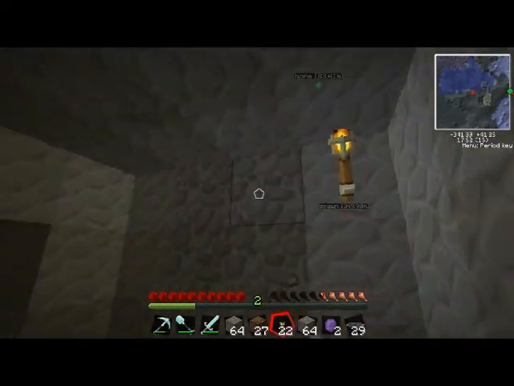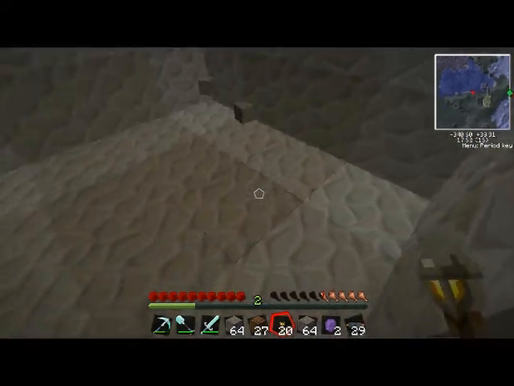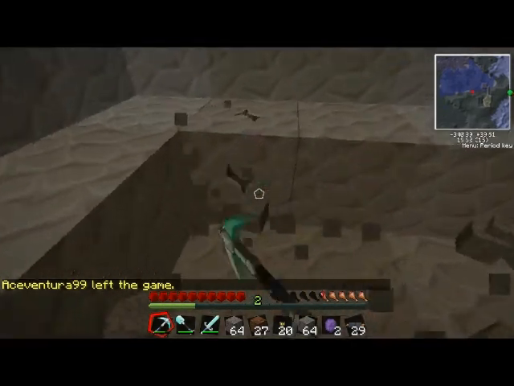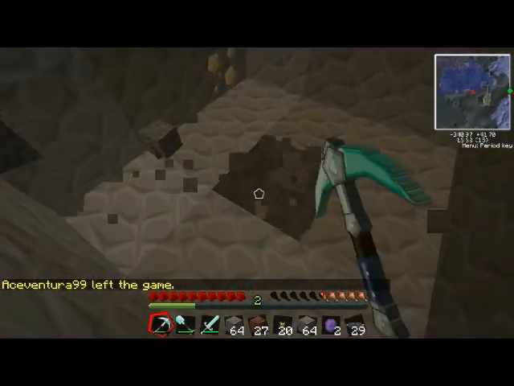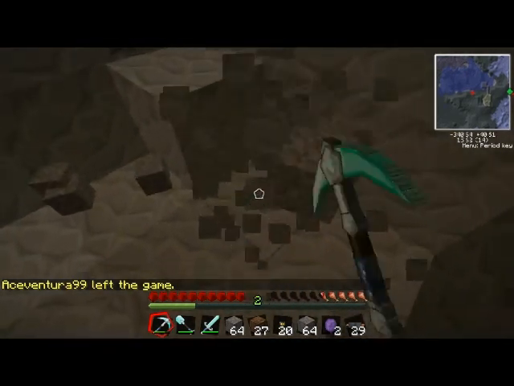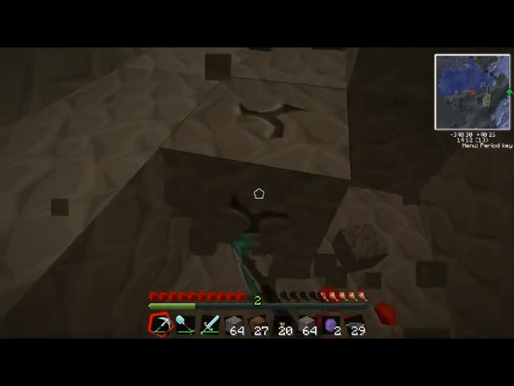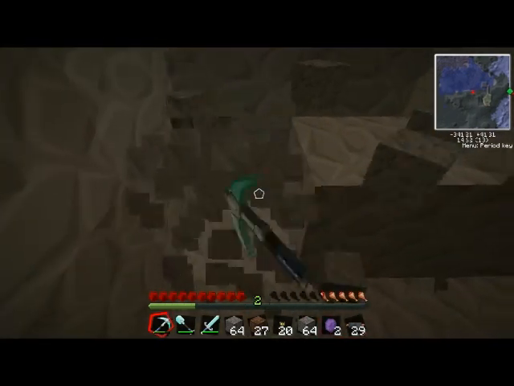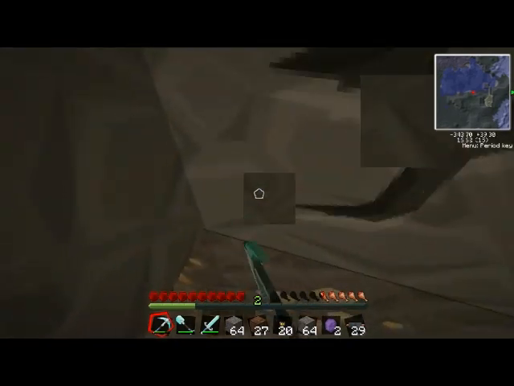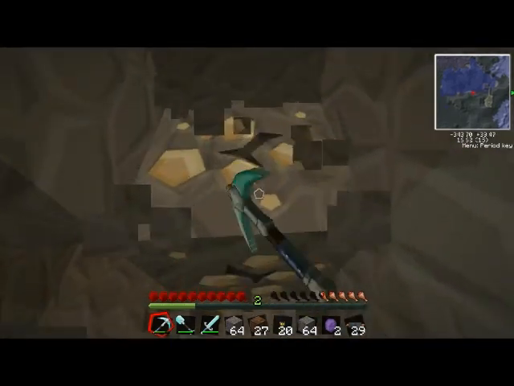Ooh, tin. I hit some tin. I'm digging tin away from the wall. I found some iron. Digging this tin. Digging, digging, digging this tin. I love your song, Ben. It's gonna be the newest hit. Oh, I found some redstone. Yes! I found some redstone. Oh my god. Redstone is a beauty.